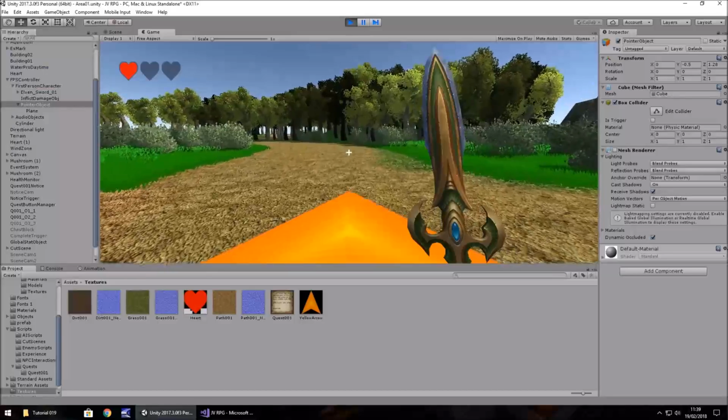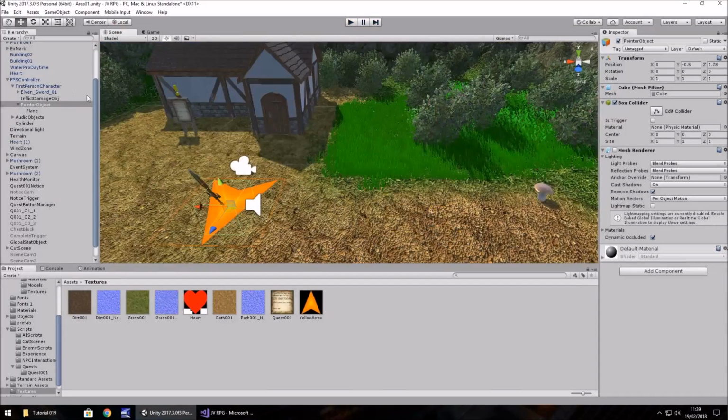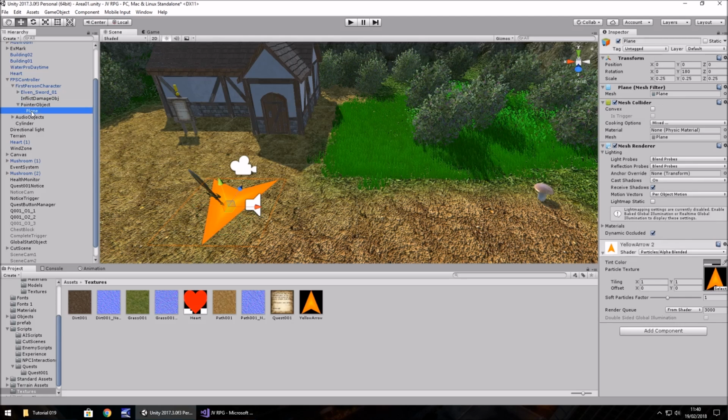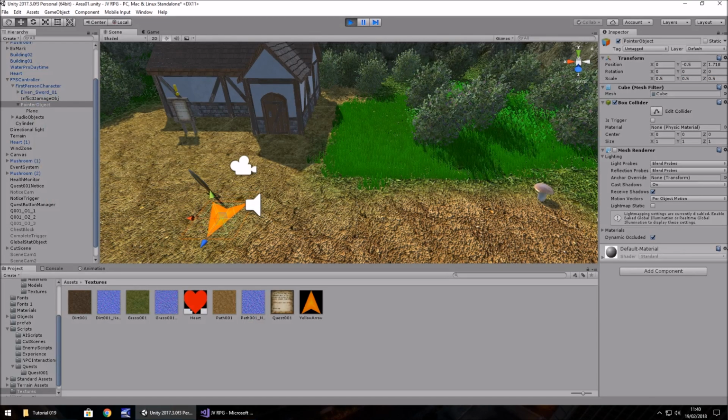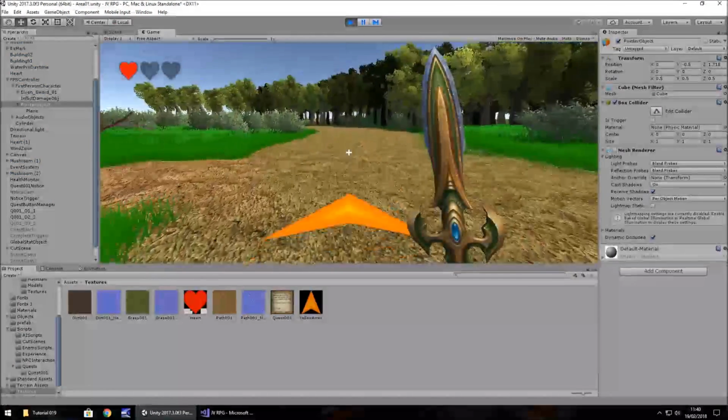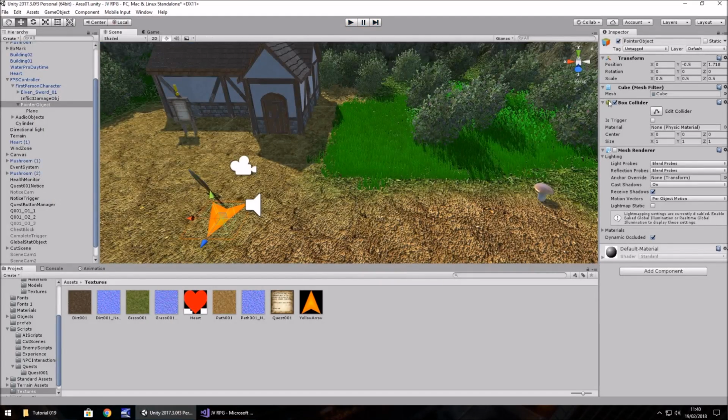So yeah, the arrow is kind of working. Now I'm not 100% sure how this will work when we actually put it into practice. I've not 100% tried this quite, but I'm going to put that about there. So we have a little arrow, and I'm going to turn off the box collider as well, and maybe move it down just a little bit. But the idea is we have it there. You could work into this a little bit more than what I've done. I've just done it for simplicity, and we'll probably get more into it as we get later into development.